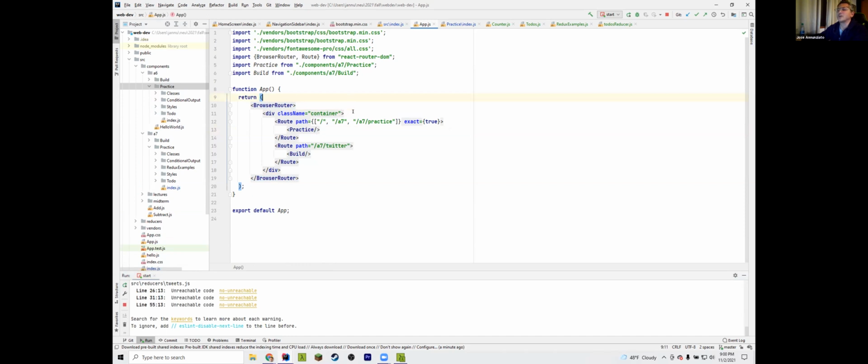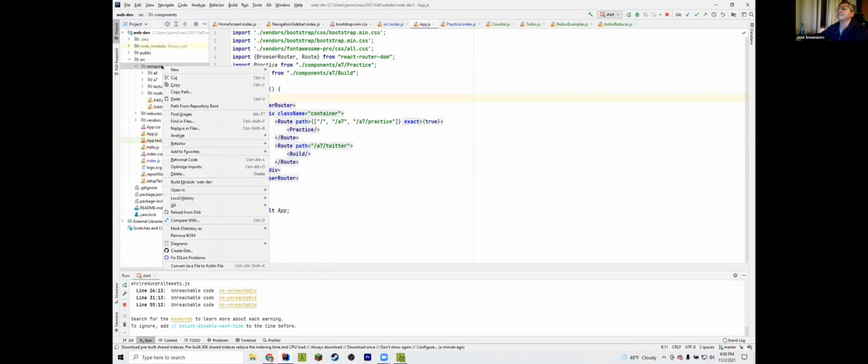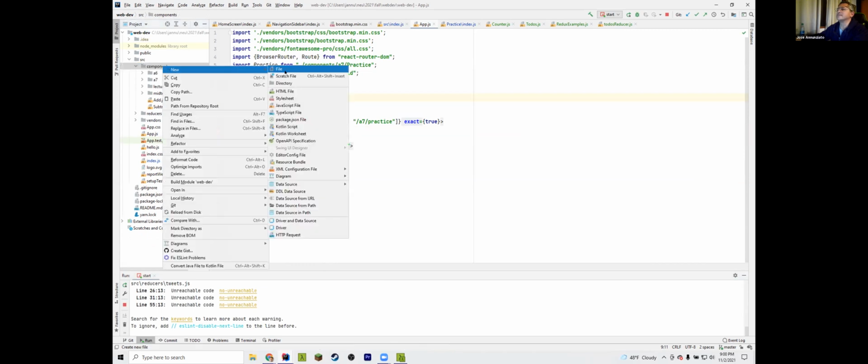So what we could do is have an intermediate component that allows you to display one or the other.